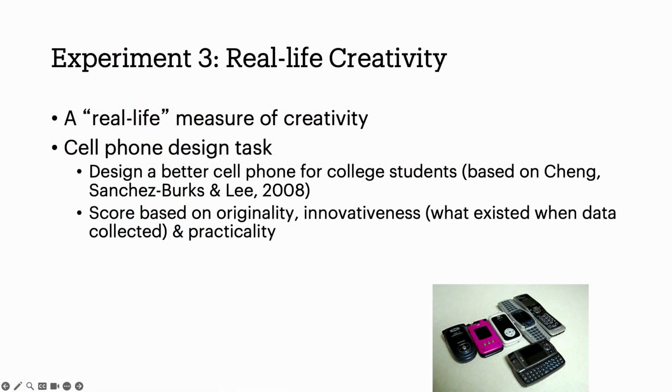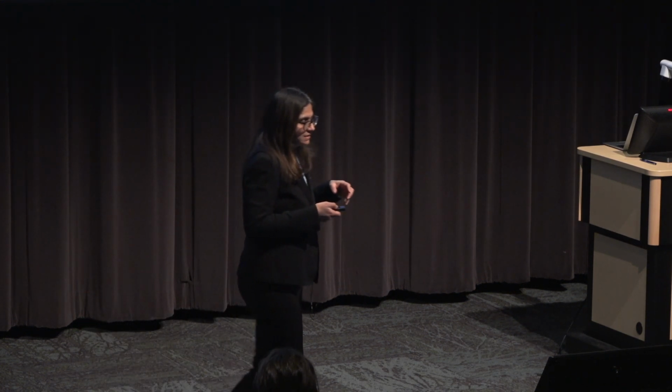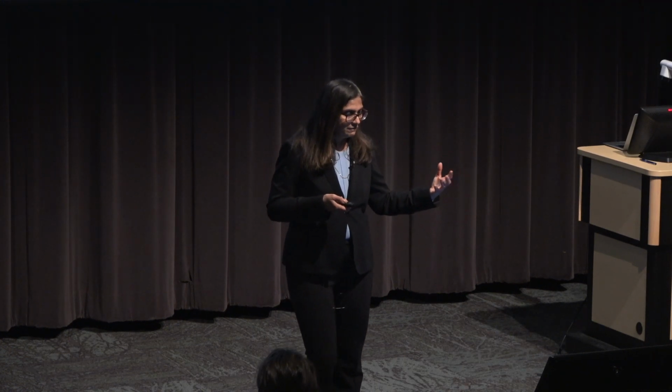So this is my favorite study of these studies. And we want to have a real life measure of creativity. And I'm going to say something about something that happened pretty much before you all were born, which is that smartphones didn't exist yet. People just had regular old flip phones, cell phones, but they didn't allow you to do anything, had hardly any features like alarm clocks or games or other things at that time. And so we wanted to see if people could design a better cell phone for college students.